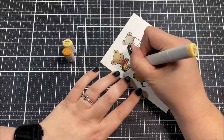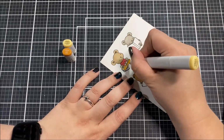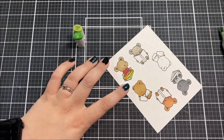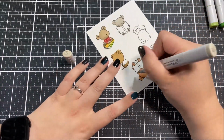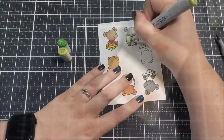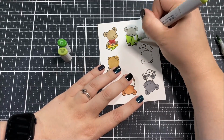I hope that that wasn't too complicated to understand. I hope that I explained that well. Basically, it lets me use a color that's in between the 2 markers. I create my own color pretty much. I add ink to the lighter one that is a little bit darker, and they mix together and make an in-between shade.